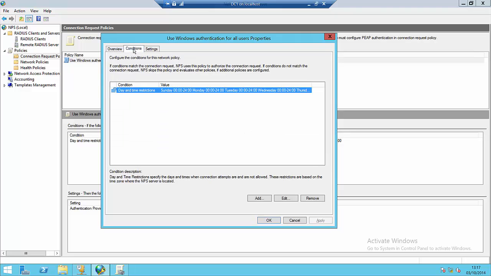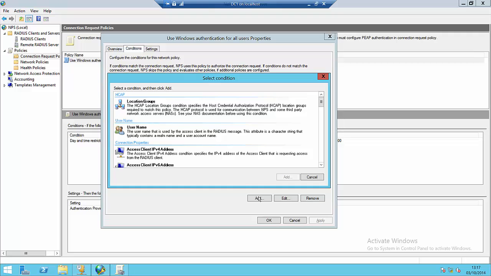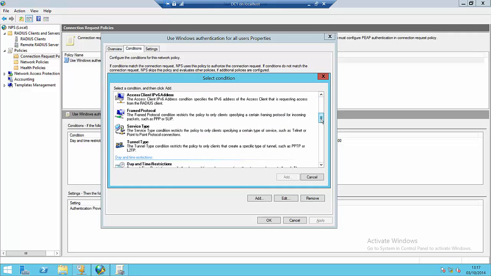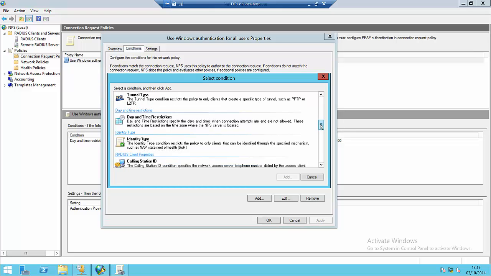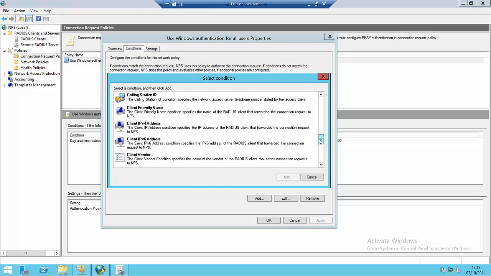And then, just like our network policies, we have conditions. Now, the default condition says 24 hours a day, 7 days a week. That's the default condition. If I say add, you'll see a very similar list of conditions that we can add here, very similar to the list that we saw in the network policies in the previous video.